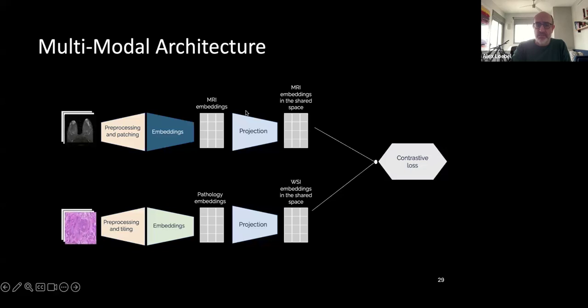Now, in the inference, the beauty of this model is that you can do it for MRI of the brain, MRI of the breast, and CT of the lung. The architecture is very similar, though the details are different. For example, for the CT of the lung, you need a different model to extract the features because it's CT, not MRI. But the architecture is very similar. Now, this was the training phase. At the training phase, you need both modalities, the MRI and the pathology.